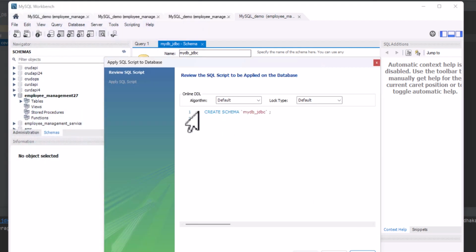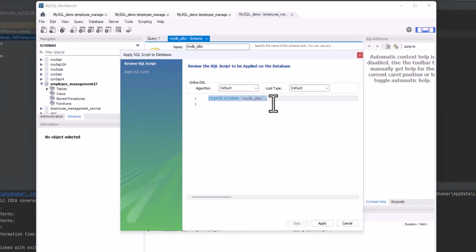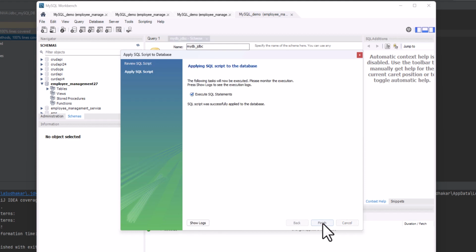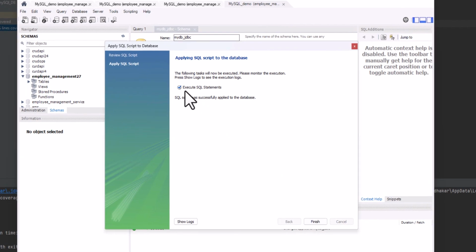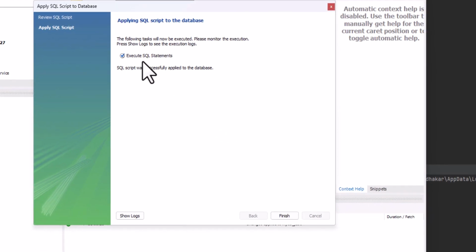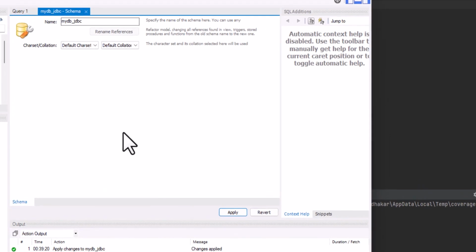Okay, and then a create schema SQL script is generated, auto populated, right? And then you just click on apply, and it will also prompt us whether or not to execute the SQL statements, and simply click on the finish button, right?